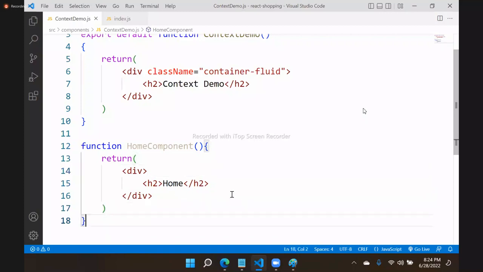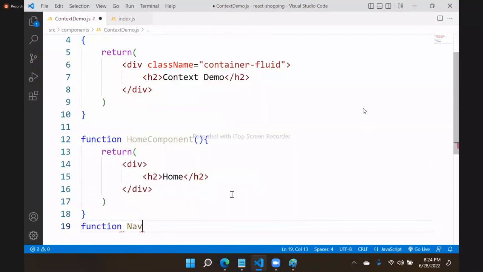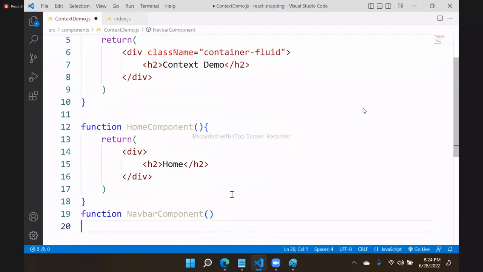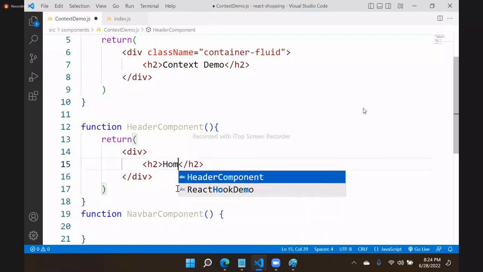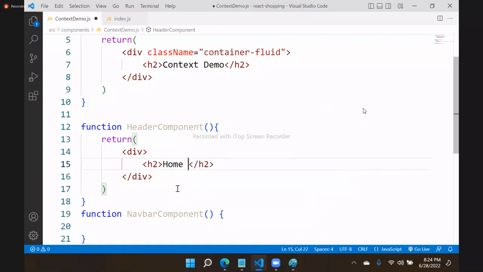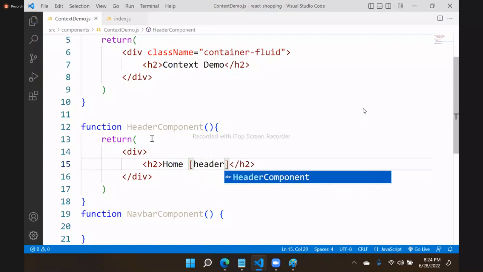Now I will create another function, the navbar component. So we will do one thing. This I will give as the header component. In the header component, I will just give this as home, or some site name. Just for our understanding's sake, initially I will say header. Later we will make the changes.